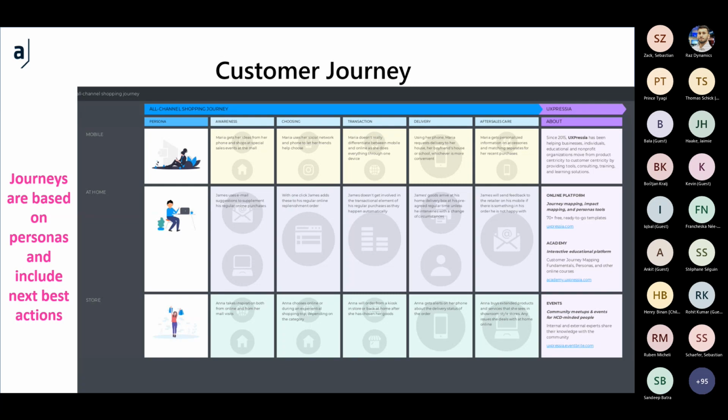And finally, this is the combination of those customer journeys which I've been showing you. The journeys are based on personas, and every customer journey includes a next best action. By the way, this is also in UX Pressure, you see it in the upper right corner. When we are using such an approach and building such customer journeys and personas together with the clients, this is what they need to understand why Customer Insights, Dynamics Marketing, Purview and all of those other tools are a huge benefit for them.